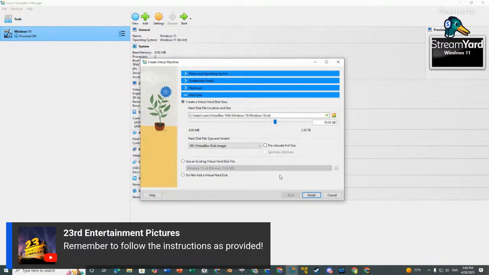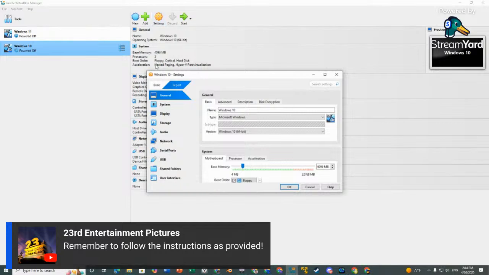Windows 10 requires about 60 or 70 gigabytes to run smoothly. I'm going to leave it at 50 for this tutorial as a default. Click on Finish on your screen.